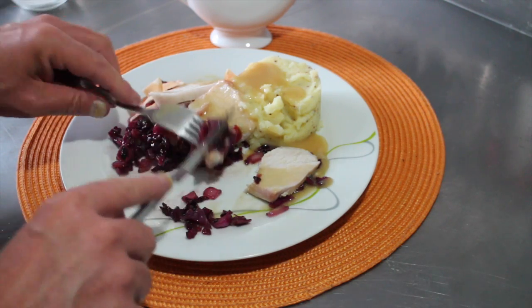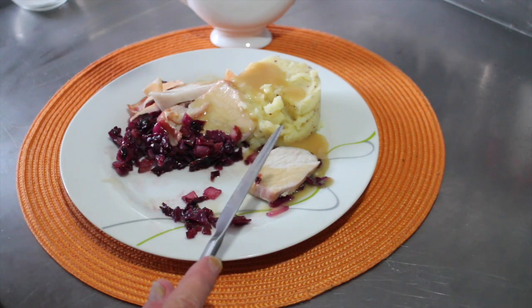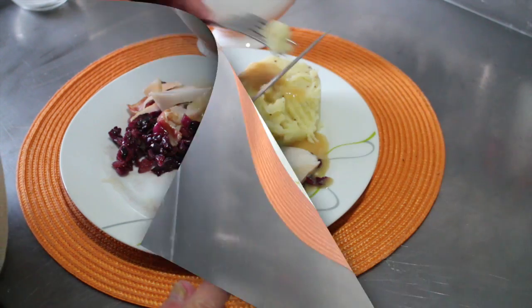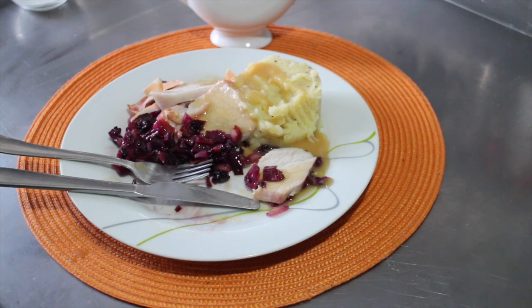Delicious roast pork wrapped in smoked bacon, served with braised red cabbage and mustard mash, and a fantastic gravy. That's your dinner for Sunday. Get it done. And that's that.